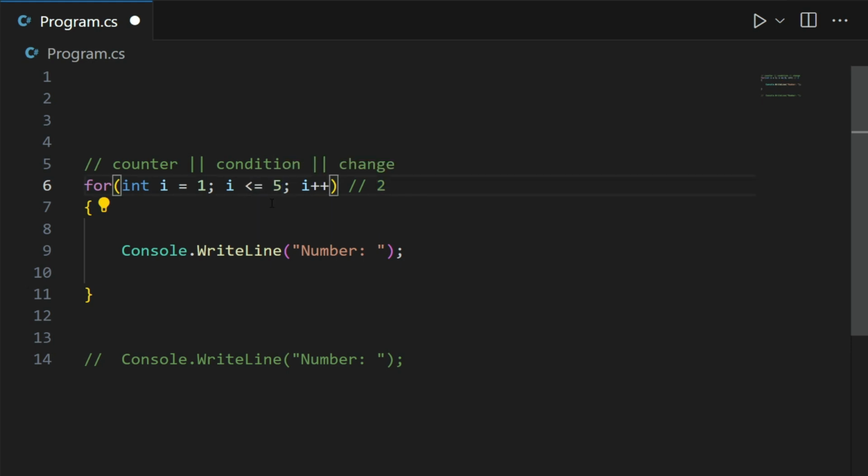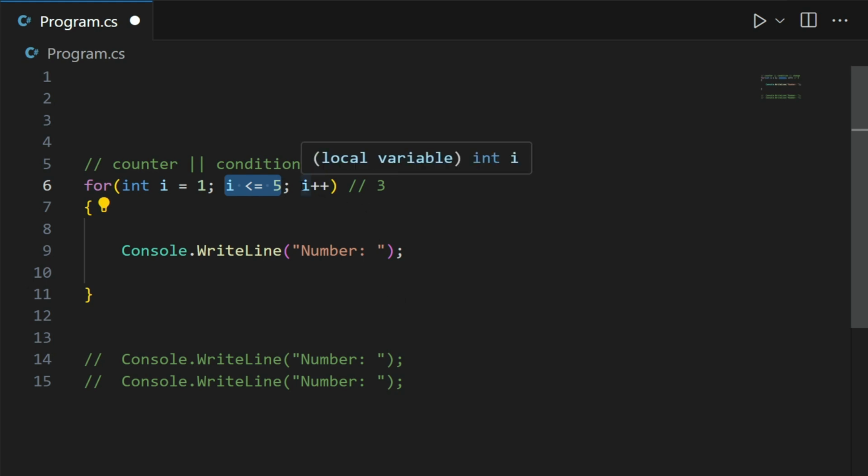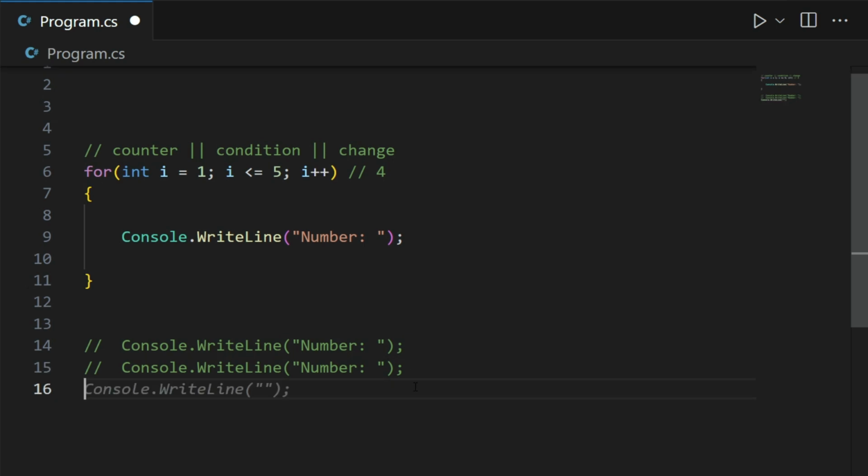So it will know, okay, I need to loop again. And then we're going to increase it again. So it will loop this again, and we're going to have a second print. Then it will return again, and it will look at this, and this will be 3 this time. So it will basically check if I is smaller than 5. Yes, it is still smaller than 5. Then we're going to increase it, and we're going to print it again.